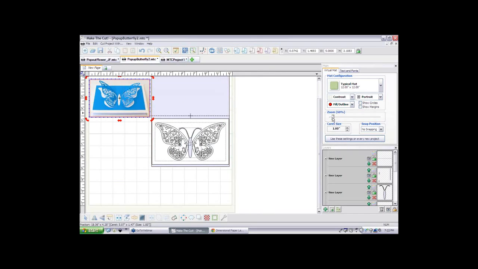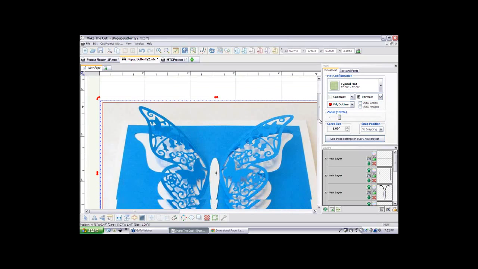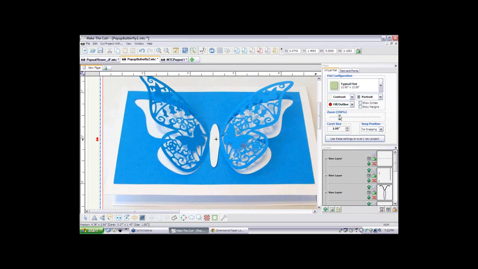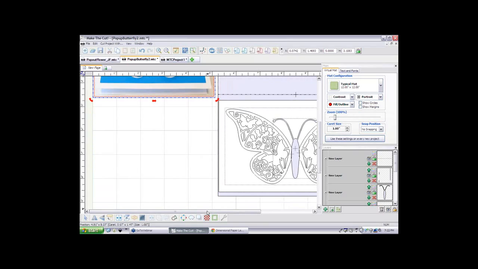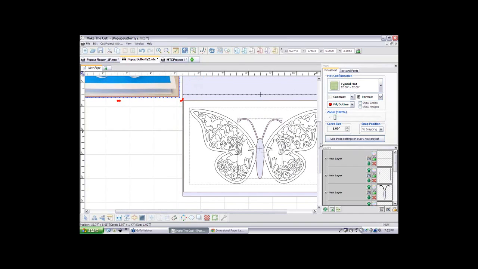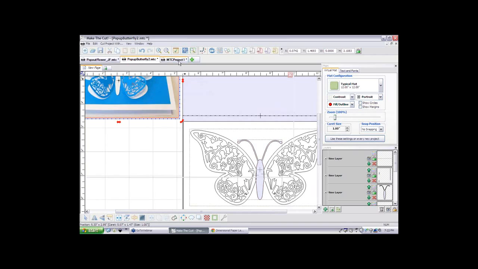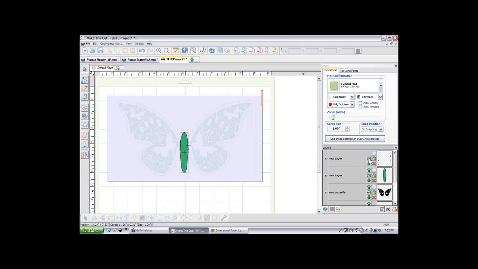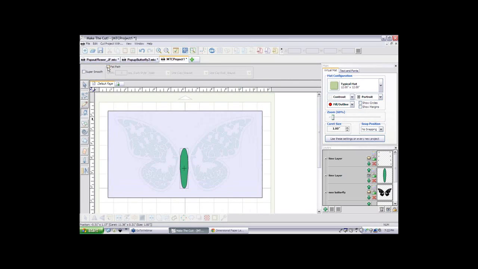Let me zoom in a little bit. I cut out a bottom card underneath to glue this rectangle on, and then the tiny piece that I had made, I glued that on the center, and there's the design. On this one right here, I thought, oh, I like an antenna. So I just hid all of it except this part, and I clicked on Bezier Draw and Fat Path, made my fat path about, I think it was 1 millimeter, I'm not sure.